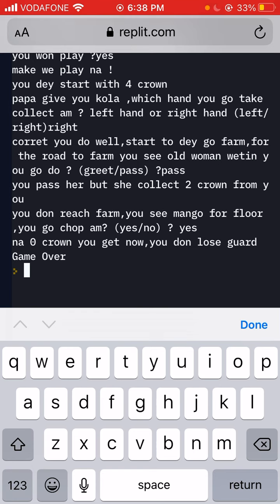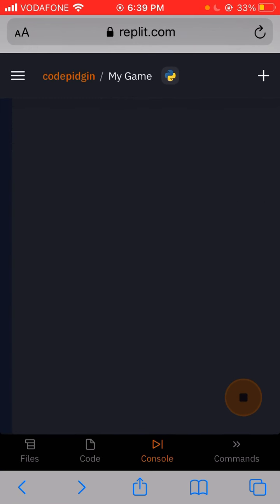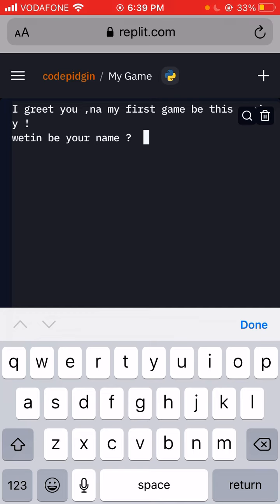So another thing we want to say, we want to pass the woman, but we won't eat this thing. Most of it will happen, we use that one to finish them up. So pass and yes, sorry, pass and no, now we won't do now. Name na TP.